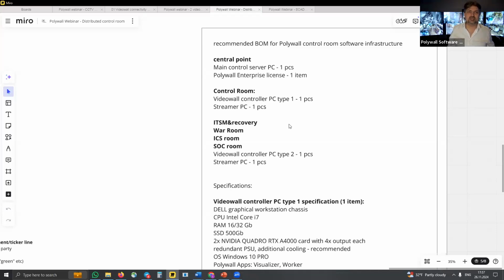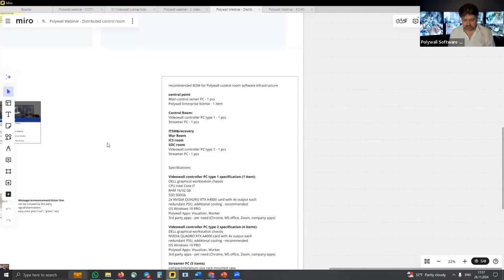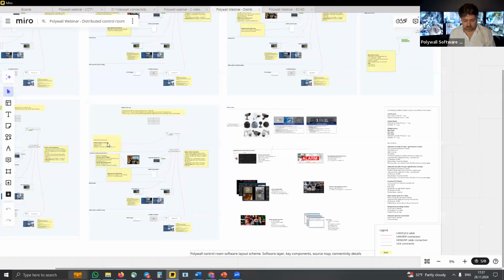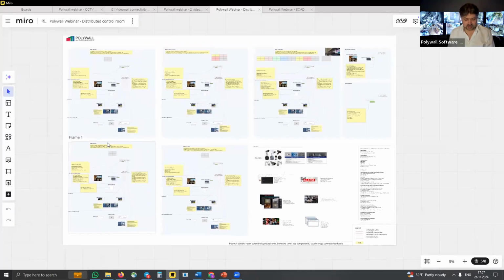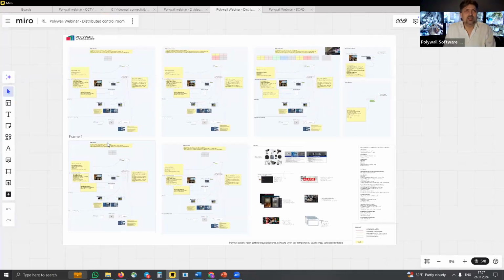If you do it in any other system, it will be too expensive and too complex to deliver. And it will not satisfy the customer because users will not be able to travel around. Using Polywall, it was really simple to deploy. It's working right now. The customer is happy about the features, about the quality, and about the cost as well.